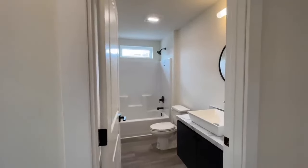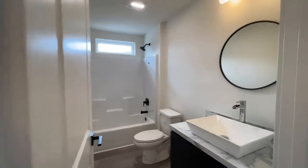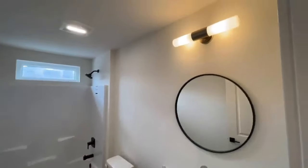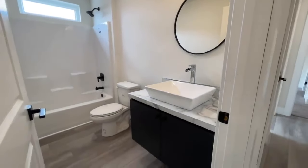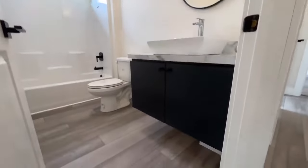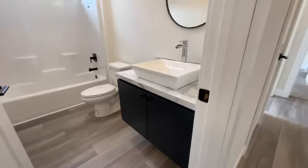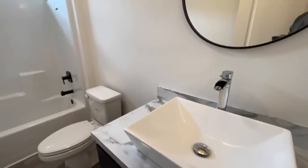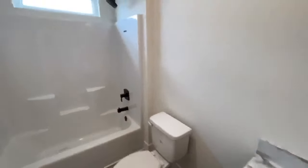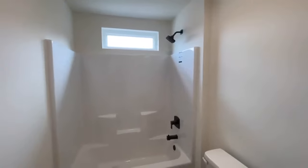Obviously there are no shelves in there right now, but I'm sure there would be once you get it finished up. And then into the first bathroom — you've got this floating vanity right here, which is cool. Raised sink. Then you have your toilet and your shower and tub combo.